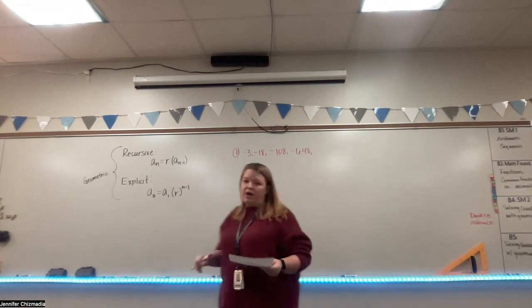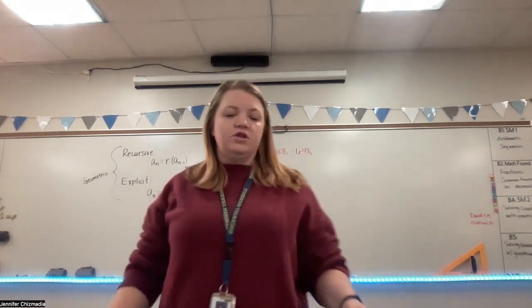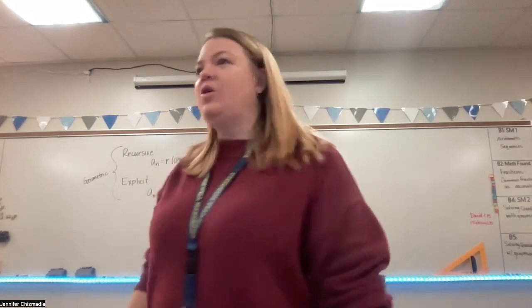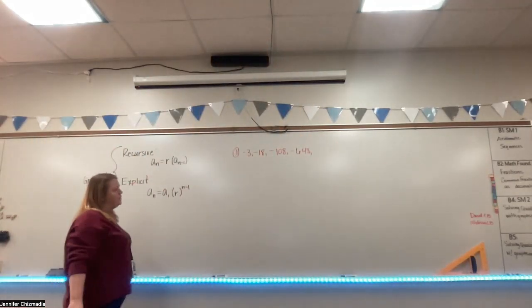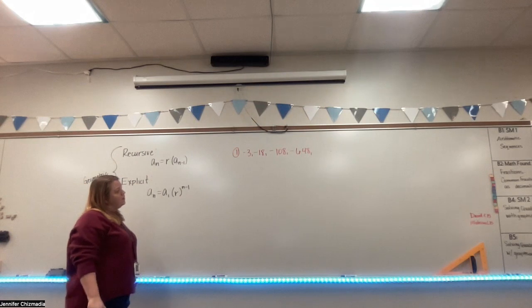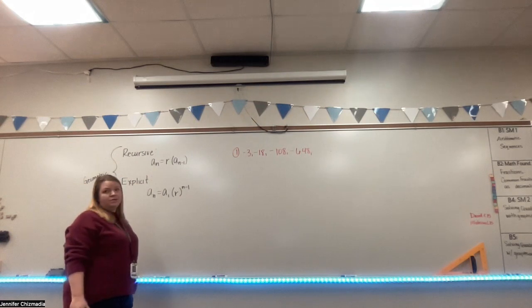I don't know about you, but I can tell just by looking at that, there is zero chance that's an arithmetic sequence. There is no way that has the same first. Because 3 times 6 is 18, but 18 times 6 is not 108. Are you sure? You might want to check that.